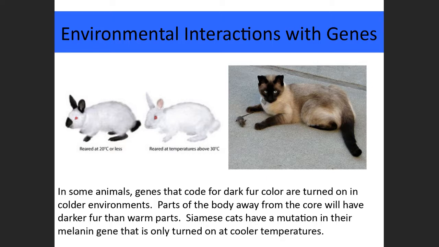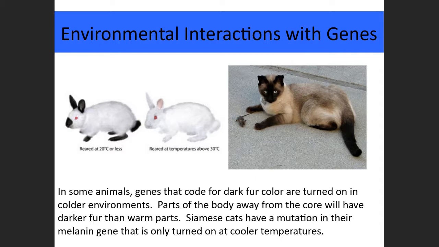Babies are born with their entire genome, but the genes for puberty get turned on as they age. Those genes are not turned on all of the time, or for the first 12 or 13 years of their life. So different genes get turned on at different times. Sometimes this is an age-related thing, but sometimes it's environmental, right? Did something just happen outside to scare me? That's going to get my adrenaline pumping. And so there are some things that may get turned on by other environmental cues, like temperature.